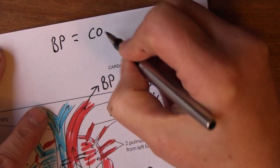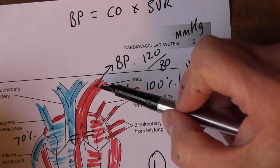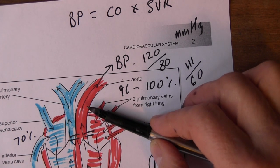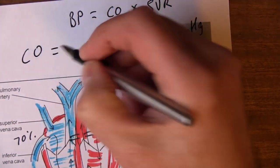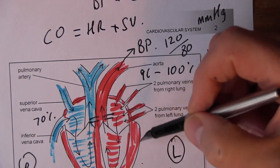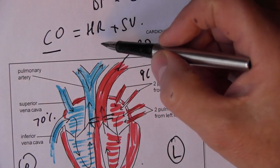Now, the blood pressure is the pressure in the systemic arteries, and the blood pressure is determined by the cardiac output multiplied by the systemic vascular resistance. So the blood pressure is the pressure of the blood against the walls of the vessel in which it's contained. And that's determined by cardiac output. And cardiac output is the volume of blood pumped out in a 1 minute period. So the blood pressure is equal to cardiac output times systemic vascular resistance, and cardiac output itself equals the heart rate times the stroke volume. We're talking about the left side of the heart here, and we'll talk about the right side in a minute. For the systemic circulation, the cardiac output is the volume of blood pumped out in a 1 minute period. And that equals the heart rate, that's the number of times the heart beats per minute.